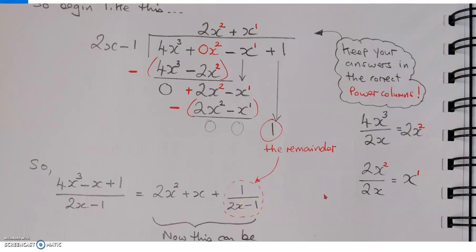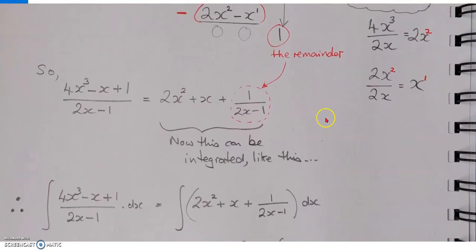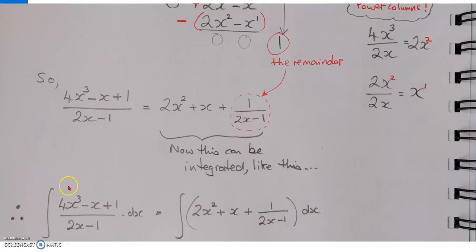And that, of course, can be integrated. All of this can now be integrated. Okay, so let's see how to do that. Well, there we have it. They're asking you to integrate this. You do long division on the integrand and you break it up into that. So we can now integrate each of these terms separately. That one, and that one.